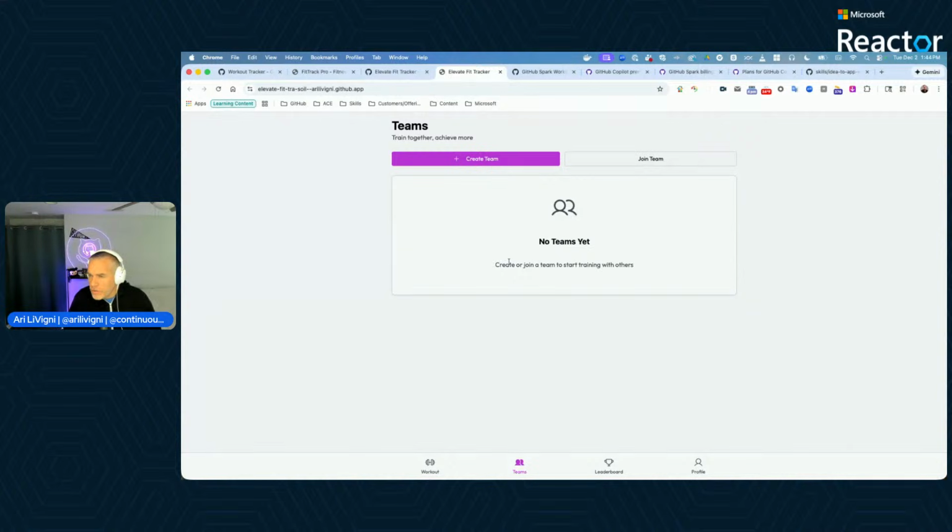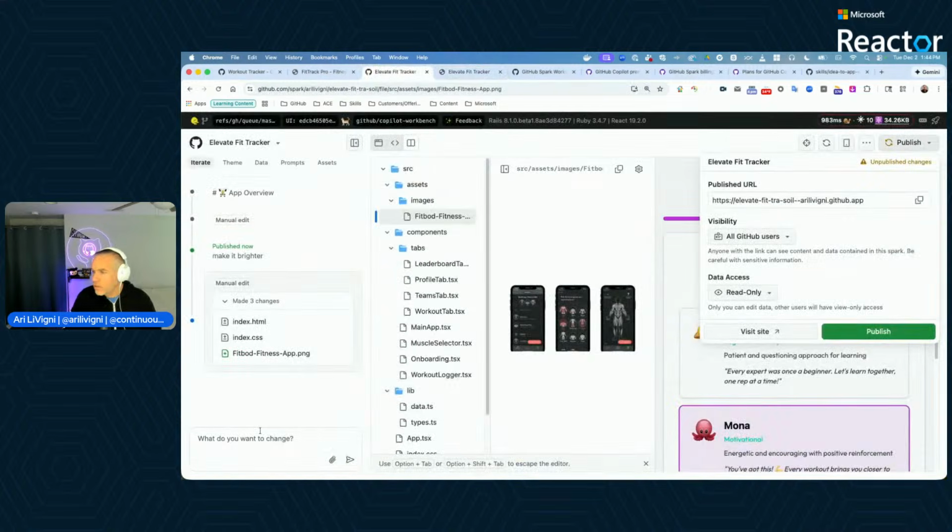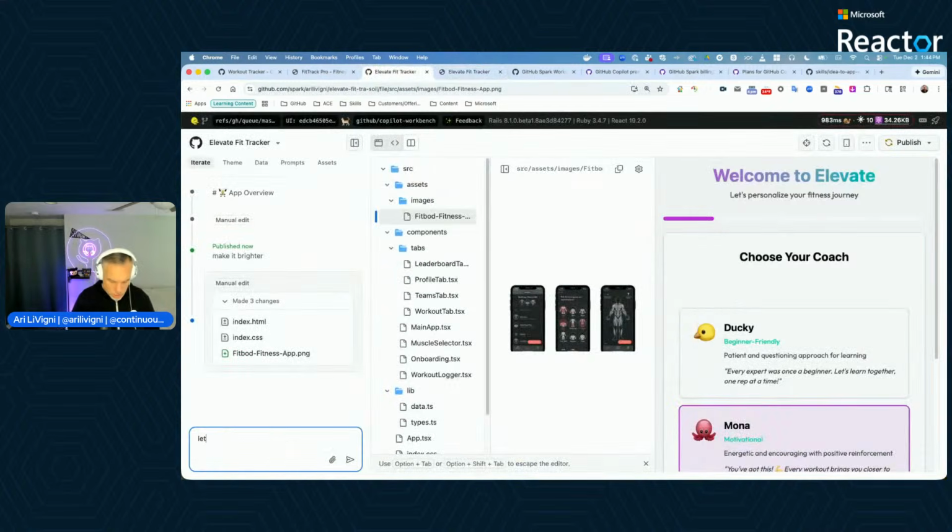And Spark, if the users, yeah, let's give that a shot. Sure. That's a great one. Let's create an architectural diagram of our application.